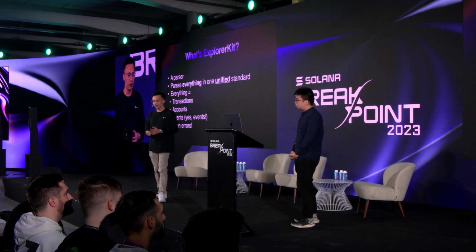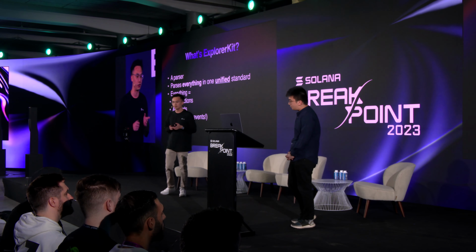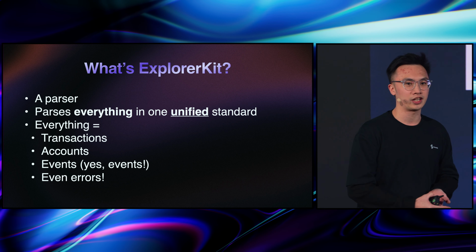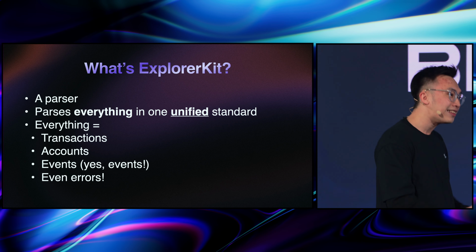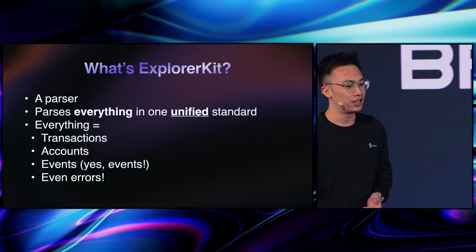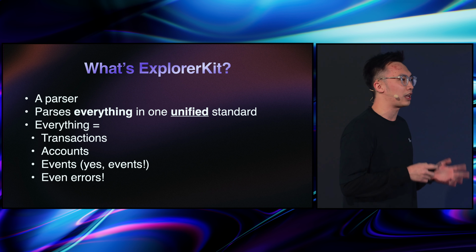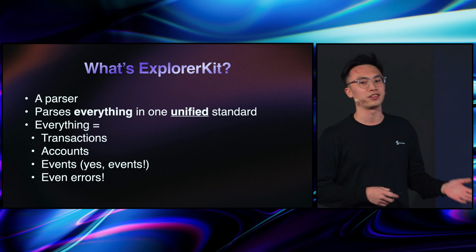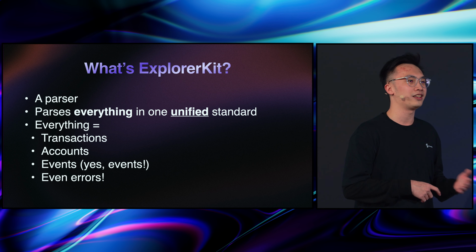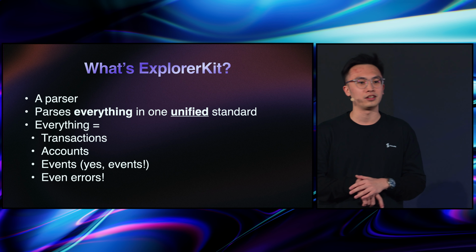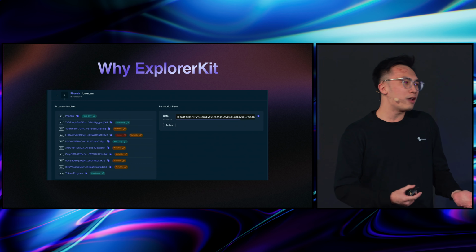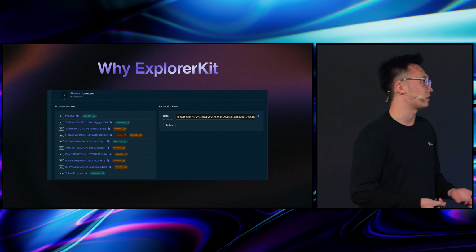So, what's EK? EK is a parser. It parses everything in one unified standard. By everything, we mean everything. We mean transactions, accounts, events, and even errors. You probably would have guessed by now that there is only one standard available today. So there's IDLs. Everything is in IDLs. So why would we need to have this standard, right?